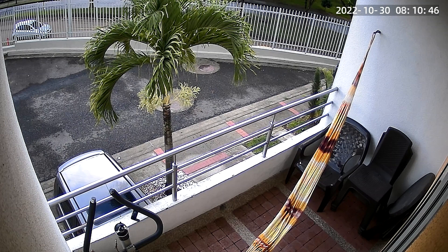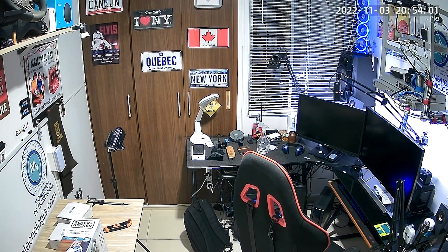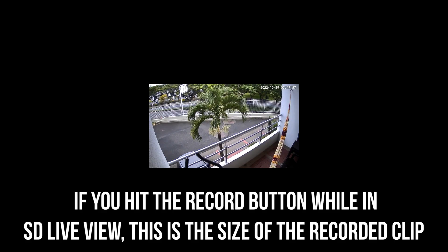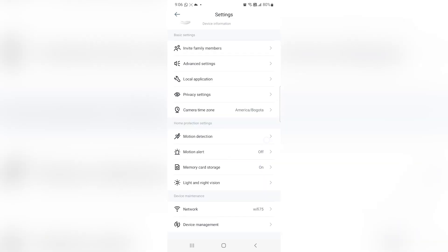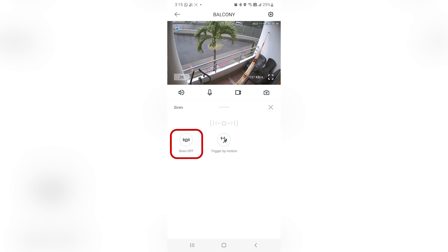Let me show you some clips. Something I liked is how fast they boot — in about 15 seconds they'll be ready and connected. Resolution is very good and remote access from the app only takes a few seconds. You'll be able to maintain 2K resolution live views from average-speed mobile networks, though you can switch to standard definition if your data plan is a concern. I noticed that the app on my Samsung phone crashed sometimes after biometric check, but it doesn't when I let the app open for a few seconds. Motion detection is very well balanced — though I always advise starting from a higher sensitivity setting, as it's better to have more footage than to miss an event. I particularly like the motion detection siren, which you can even remotely activate.